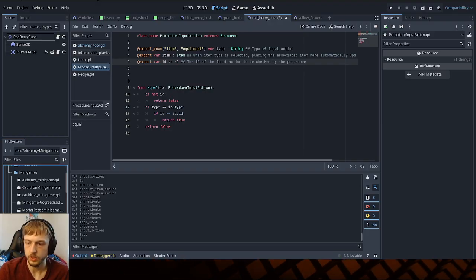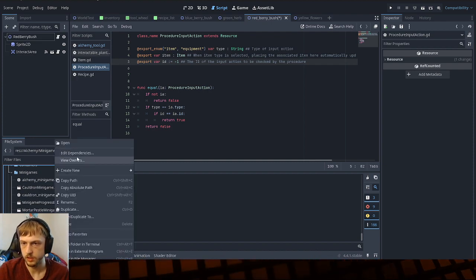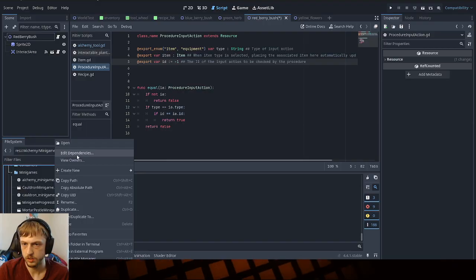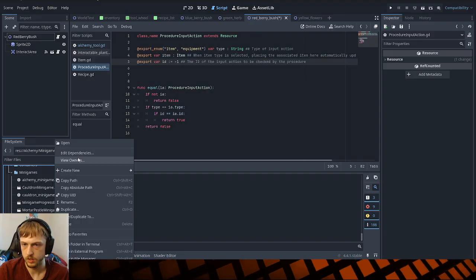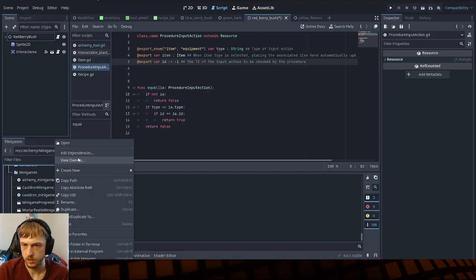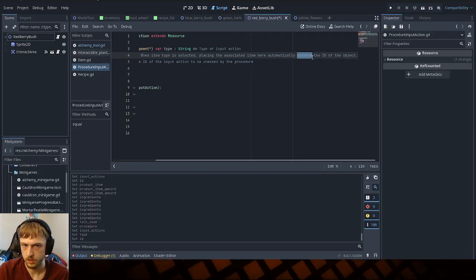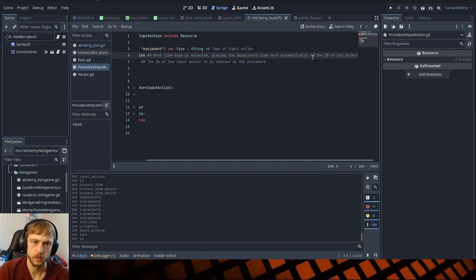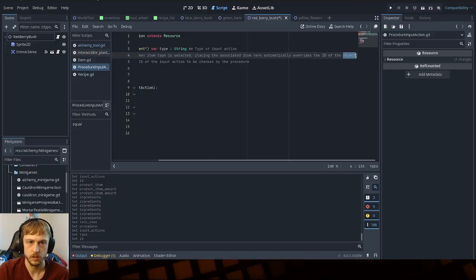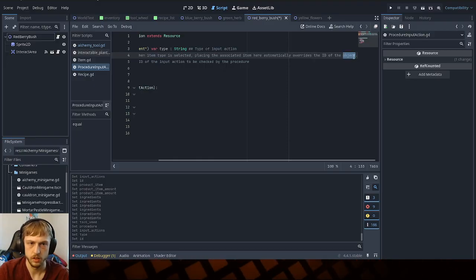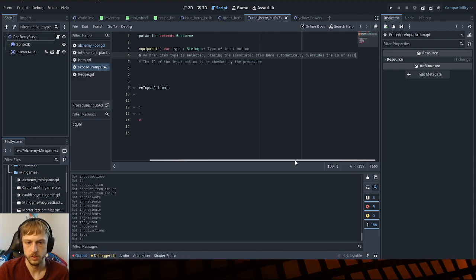That way I can just have like an if thing going on. Overrides the ID of the item itself.